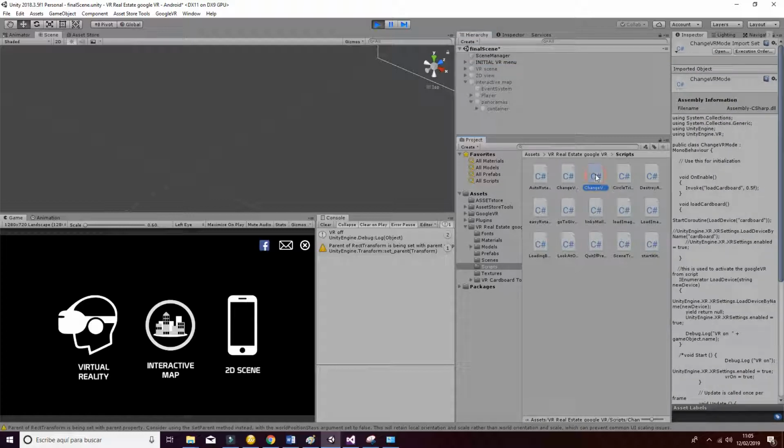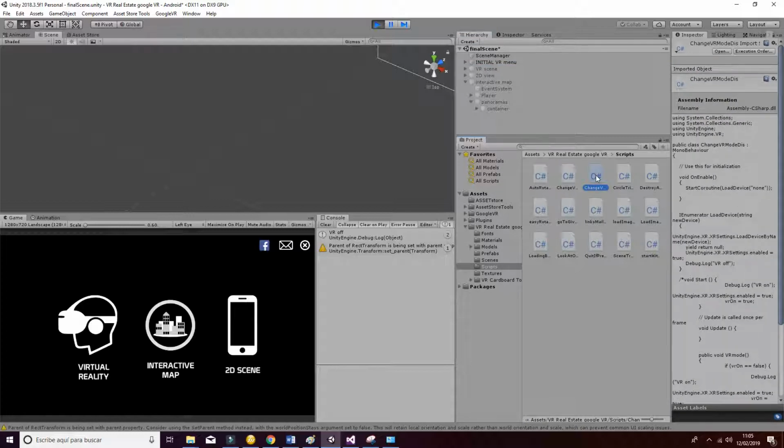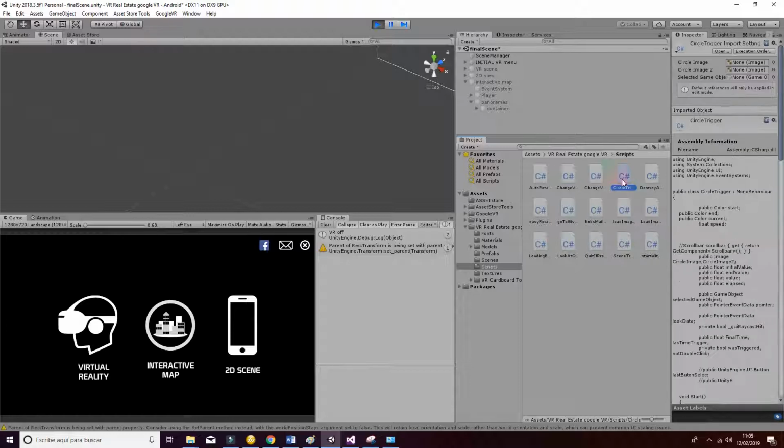So you have those two scripts, and what they are doing is changing the environment from VR to non-VR.